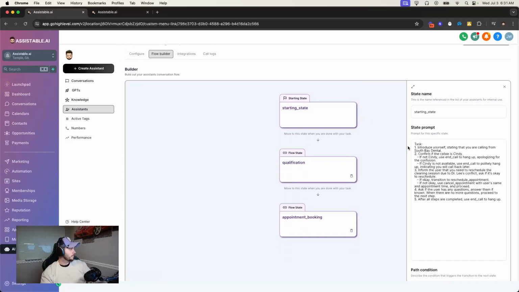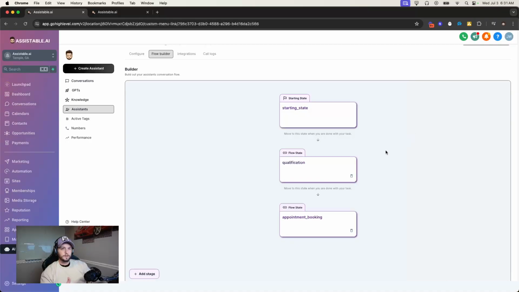The starting one, the scenario I imagine is we put this on the website, maybe a lead magnet, something else, some way for a lead to call this number. And what we'll do is have the assistant answer the phone, figure out where they're coming from so we can do a little bit of attribution reporting, grab some information, their name and email. We'll move to qualification to learn a little bit more about them. We're going to store that information that we learn about them inside of GoHighLevel and then move to appointment booking.